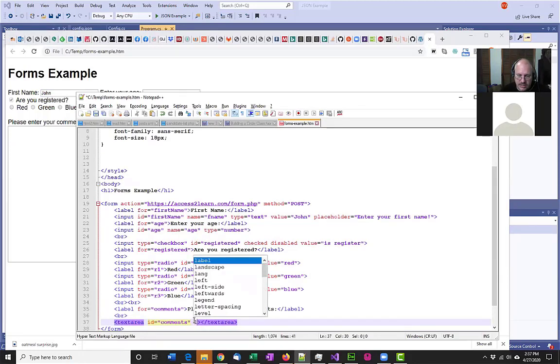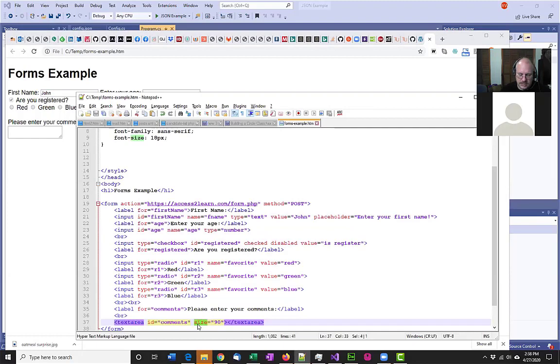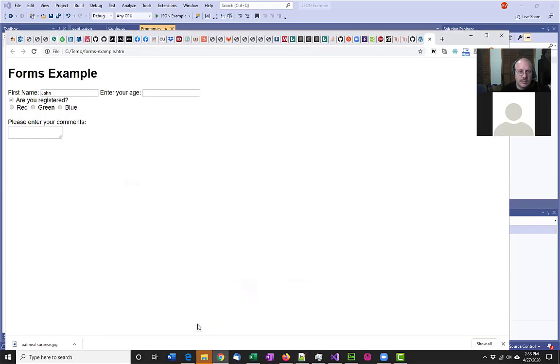In fact, it can start off with multiple lines. So we can do something like, I think it's size. Nope. Not size. Width.